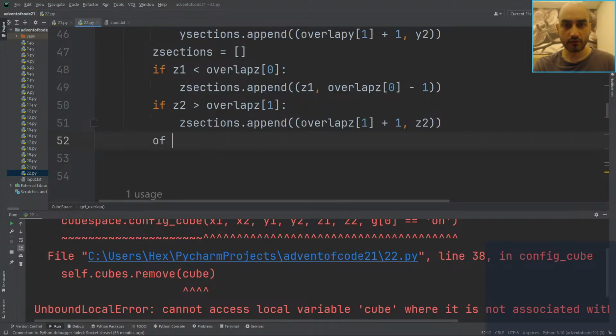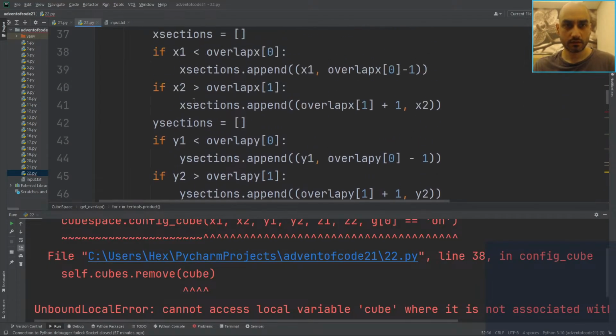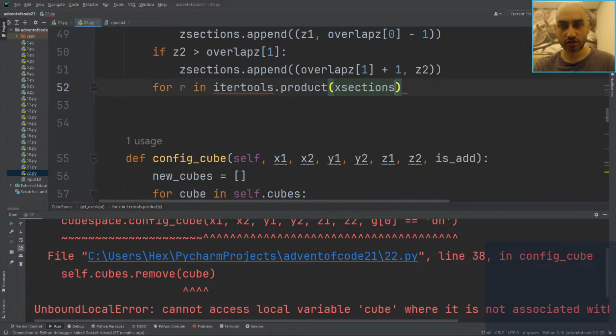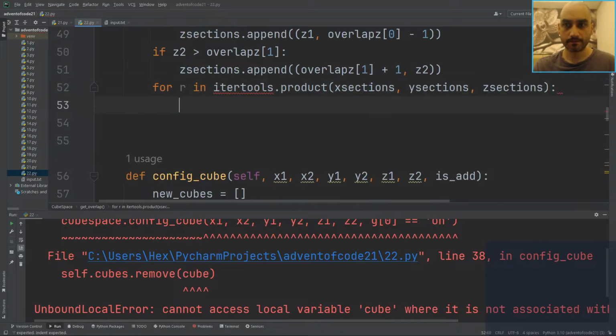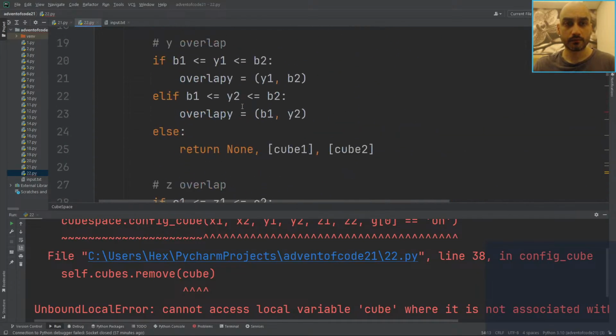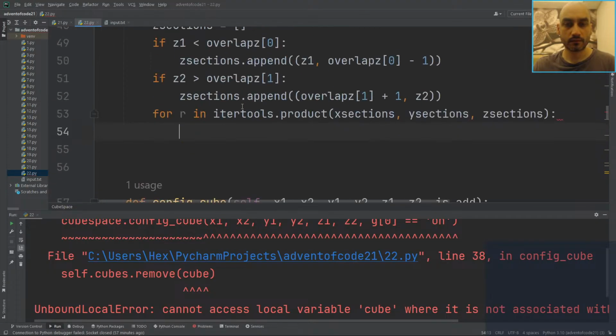So for R in itertools.product of X sections, Y sections, Z sections, what's it going to look like?